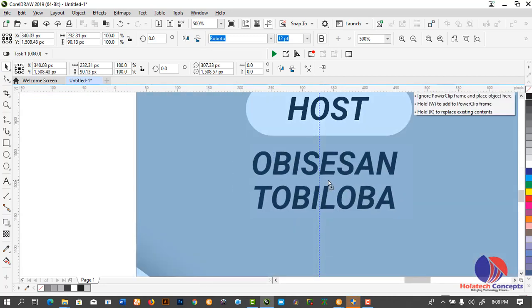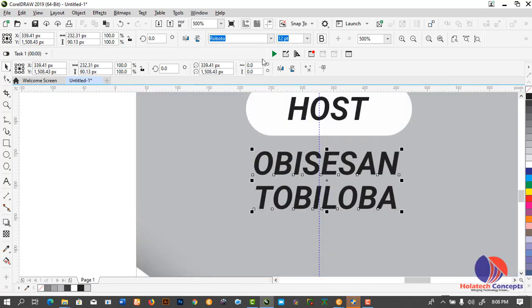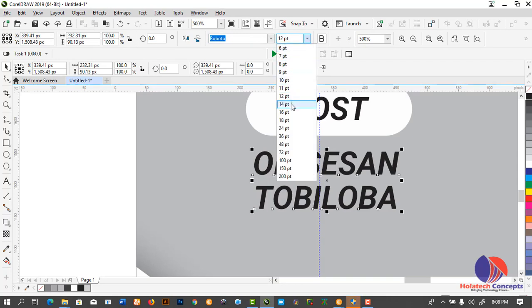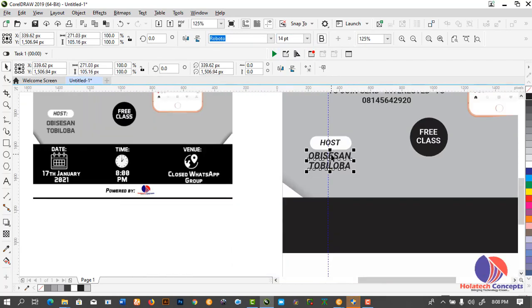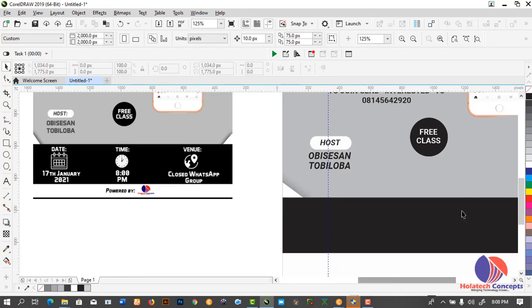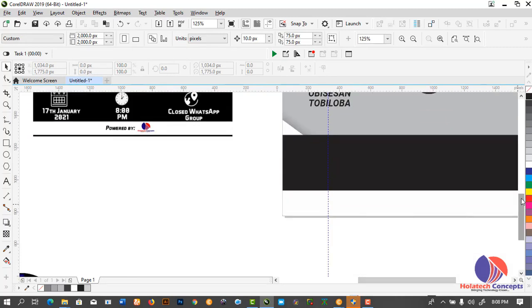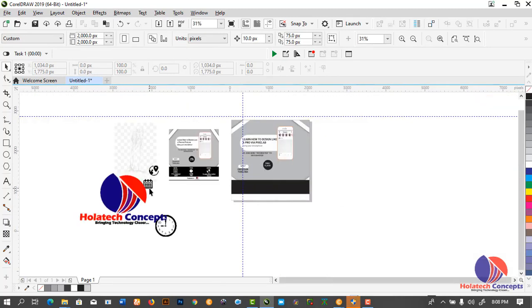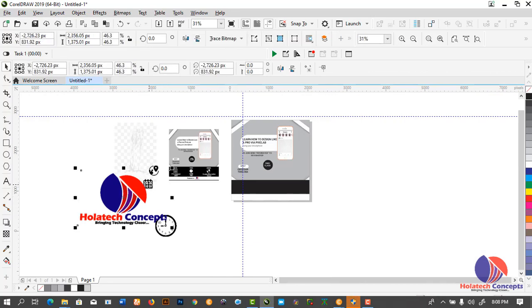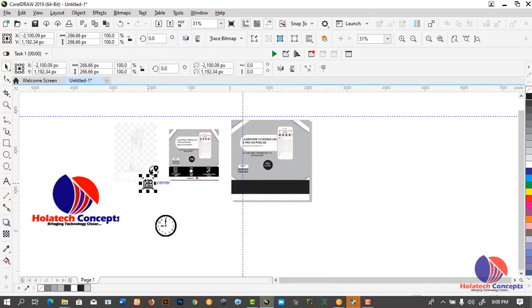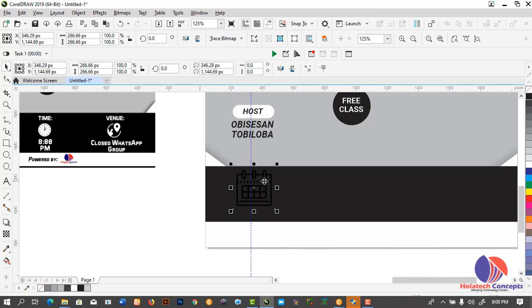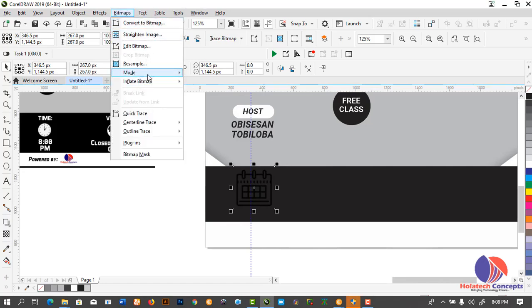So I'm going to bring this over here. Let me increase this to 14. Okay, like that. So next thing I'll be doing over here is bringing my calendar. So I'm going to bitmap this so that we'll be able to change the color. So I'm going to change it to a line art.